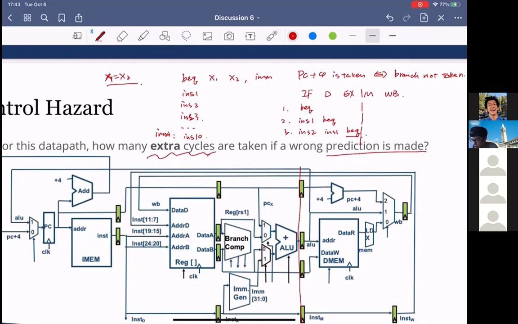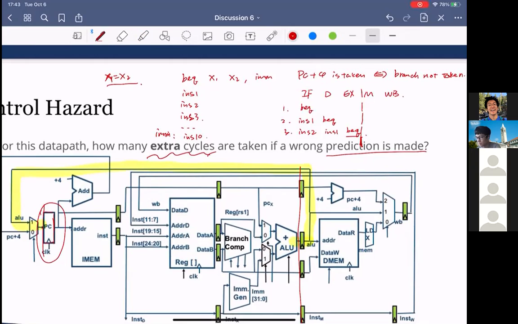But the result is actually pipelined and fed back here. So it actually is in front of the PC. So after this cycle, we cannot actually get the correct instruction because we also have a register at the very beginning.